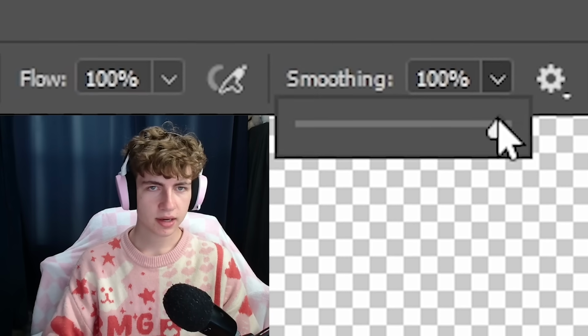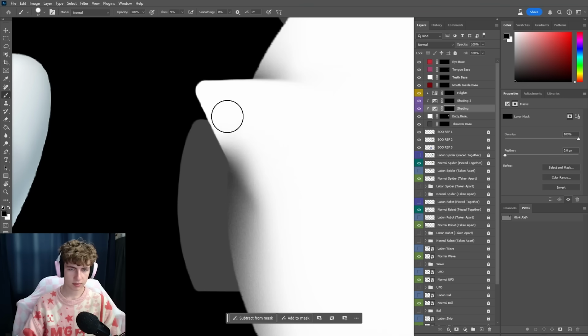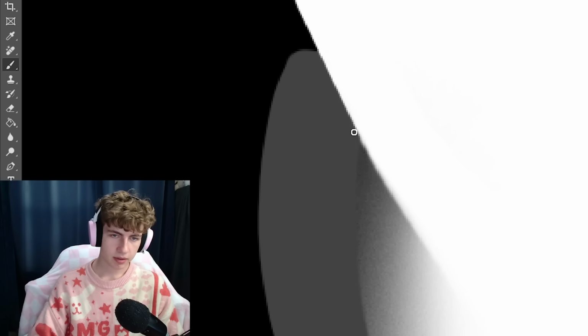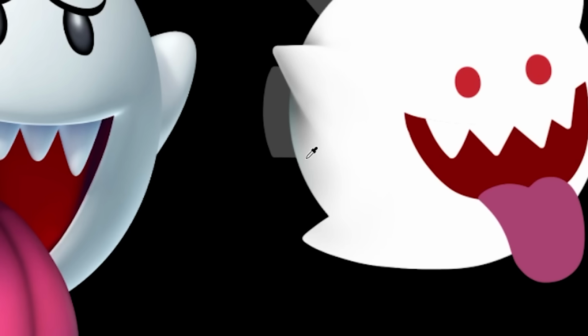Now to start off, I'm just going to add in some shadows. And I'm sure you've seen by now that adding in shadows is the best way to make something feel 3D. Because really what depth is, is a difference between light and dark. And on a plain white character like this, the bounce light is going to be a tinted blue.